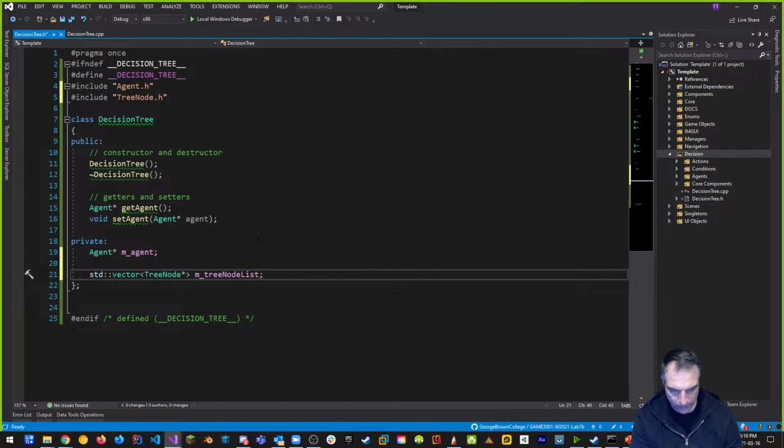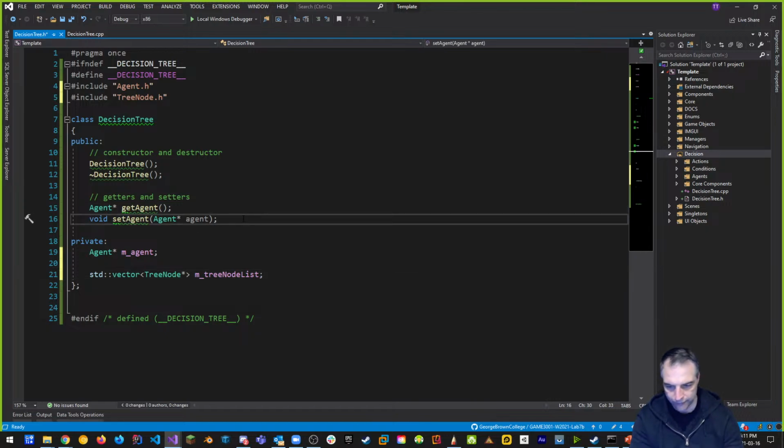And I want to talk about my conditions. I want to be able to access my conditions and my actions separately. So this is going to be the entire list, right? I may want to have all of my conditions set in one list and all of my actions set inside of another list, right? And this is just because I want convenience, not because I need them. So memory-wise, I'm not thinking about memory right now. I'm thinking about what makes my life easier, all right?